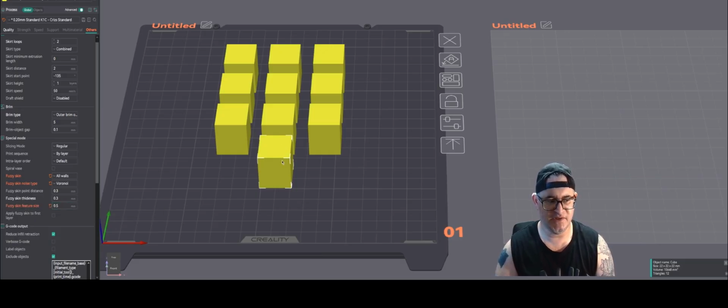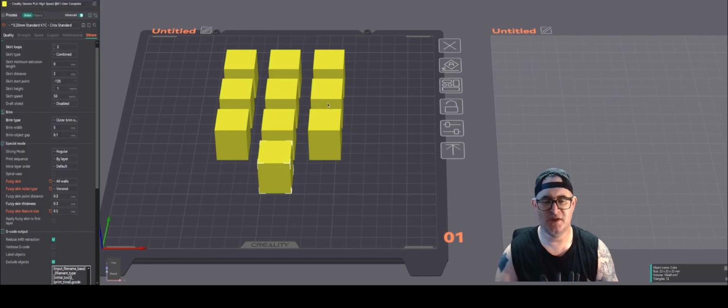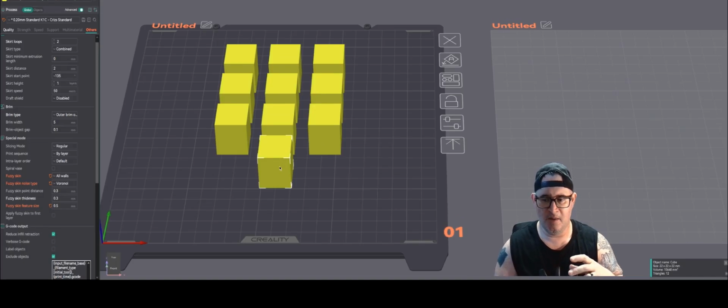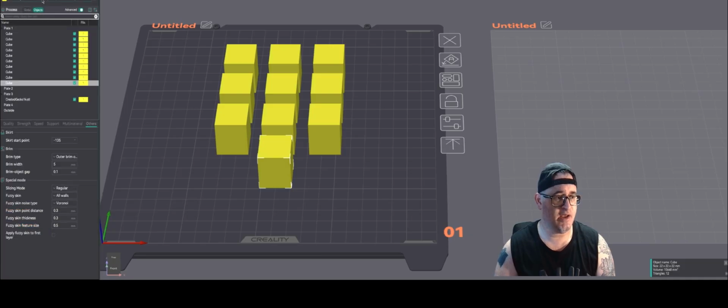Now, to get the differences to apply to each individual model, say for instance you had a particular model that was in different components, or a model that had different body parts or features, same goes with different constructive parts of a helmet or sword or any item you're trying to print, put together in different components. You just go to objects at the top here, and as we select each one, we can change it, and it will automatically apply that to each variant.